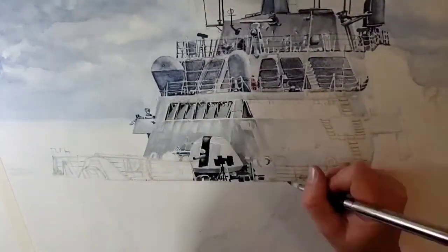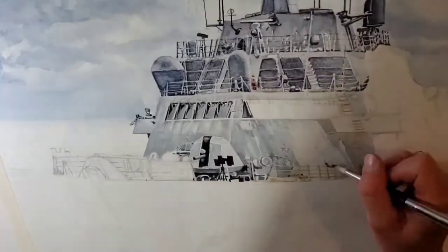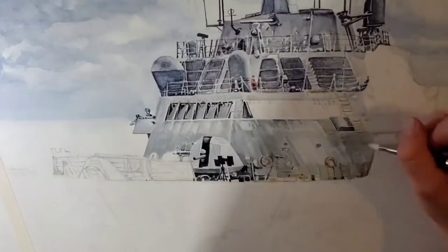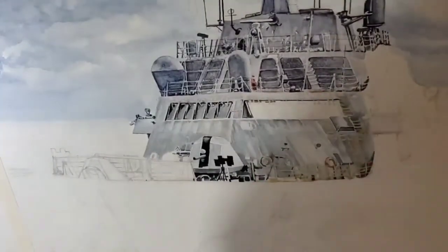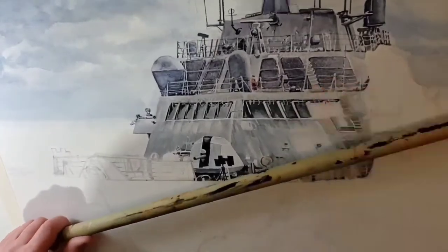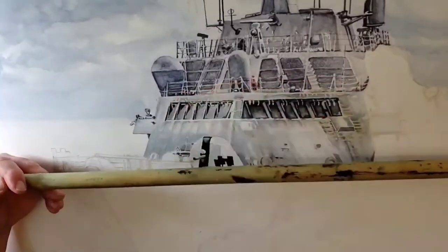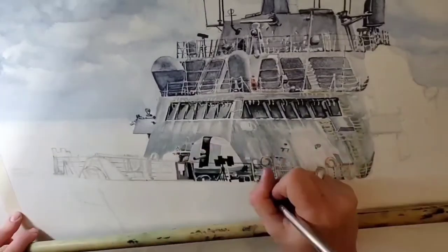Here I'm applying something called mastic, which blocks out the paint as I go through it. On these individual lines — we call them man lines on the ship — they're so thin that I need a nice even wash behind them, so I put some mastic down to paint over the top and then later remove it so the clear white of the paper shows through. I don't typically like to use mastic because it ends up leaving ragged edges and you have to go back and blend and lift anyway, but if you have to use it, you have to use it.